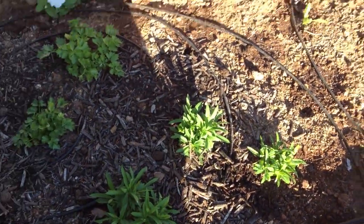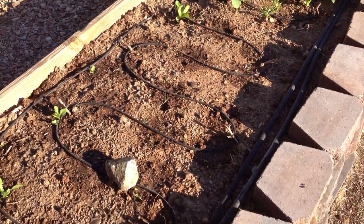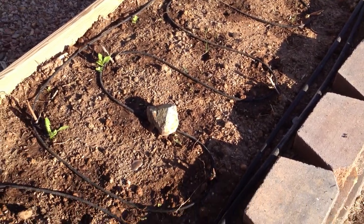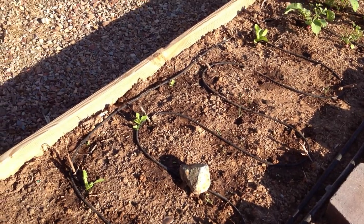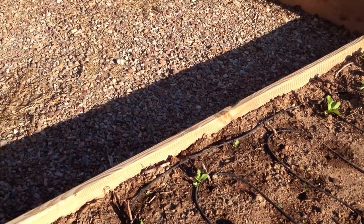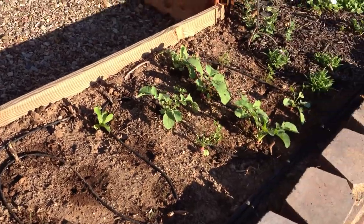Dianthus — a few flower buds, not many. Here that dead space you see was supposed to be chive onions. I'm not seeing a whole lot come in. They'll kind of spiral up some little green shoots and then die off pretty quick. But along the back there, some romaine lettuce — that seems to be doing okay.